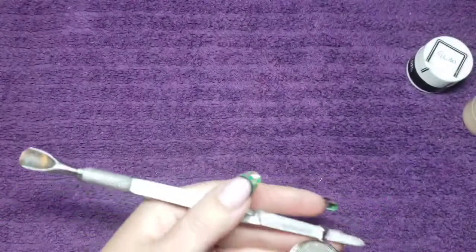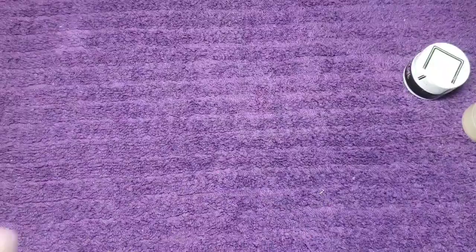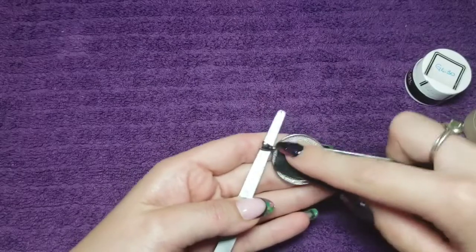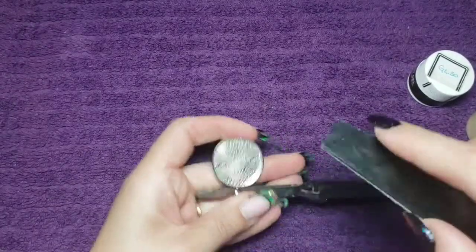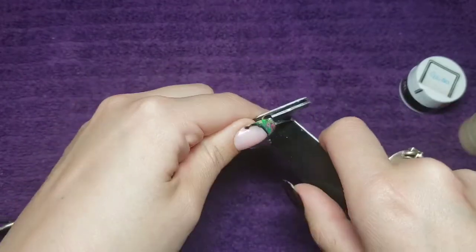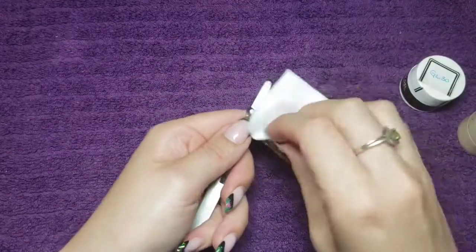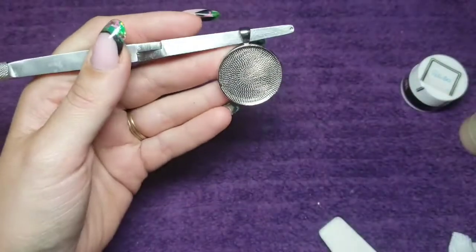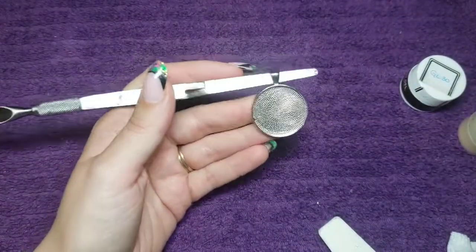Okay, so even though this has a rough surface on it, I'm still going to take my file and rough up the already rough surface and also the sidewalls on the inside, just so that I know my gel will stick to it, because this is manufactured with little bumps on it, so it's still got a little bit of smoothness to it, if that makes sense. So I'm roughing up everything so that when I fill this with my products, it'll actually stay and not pop out. Then I'm going to wipe away the dust after scoring it with the file. So now I'm going to base coat this and do 2 to 3 coats of white until it's opaque for my liking, and then I'll come back.